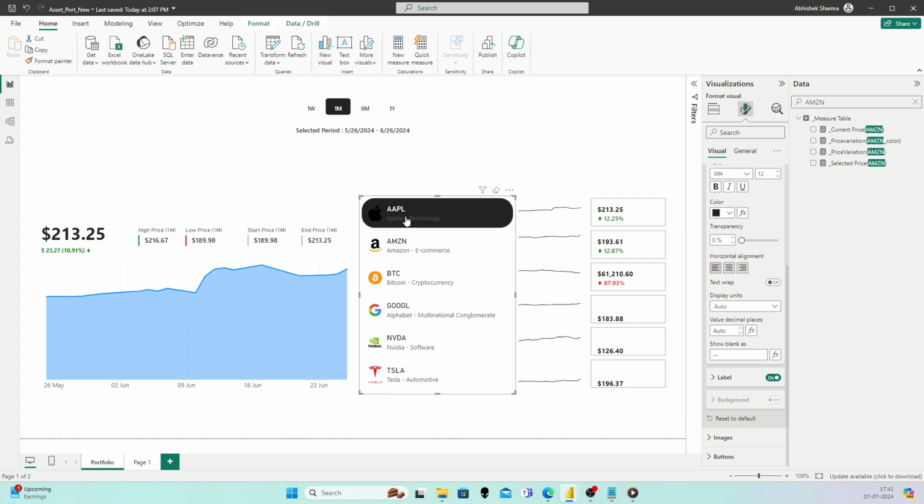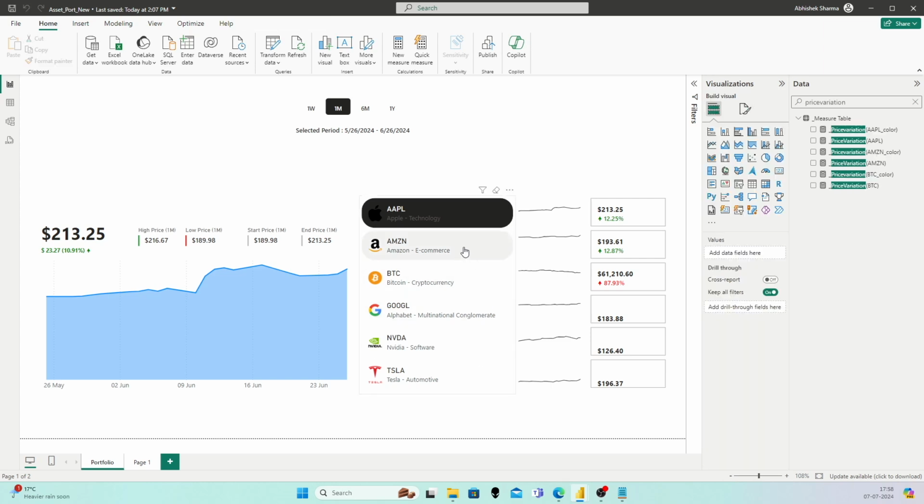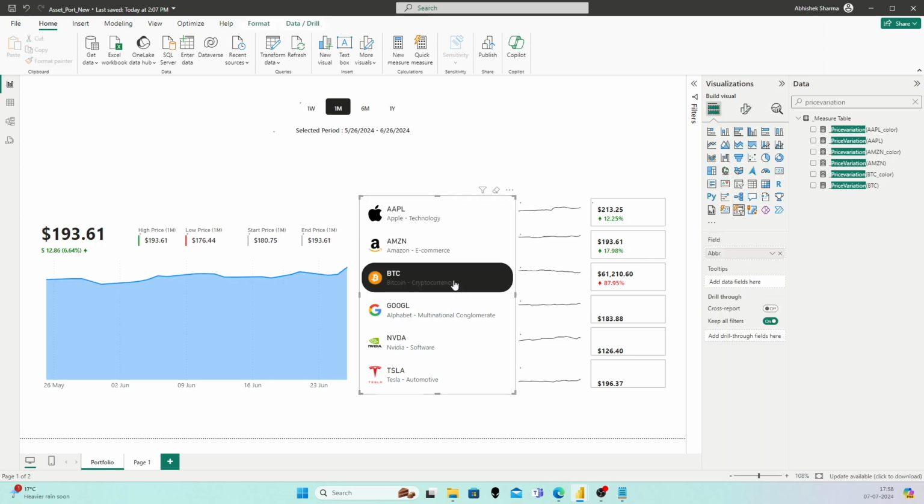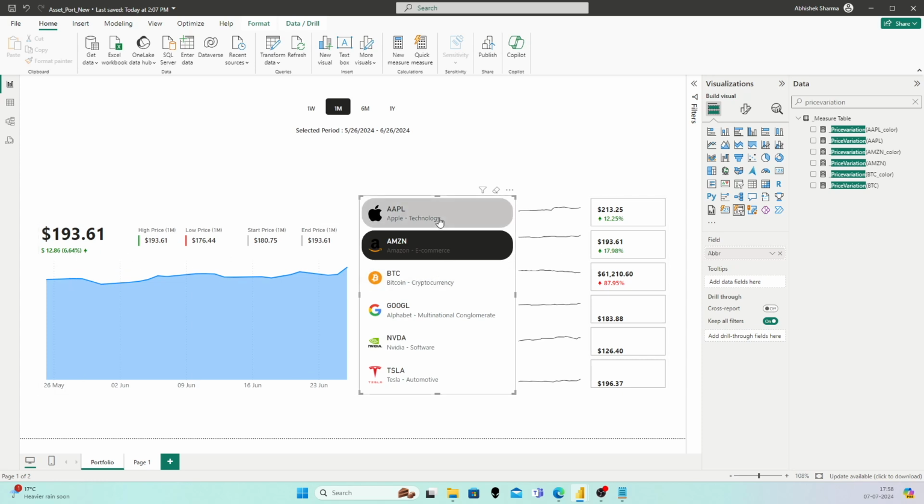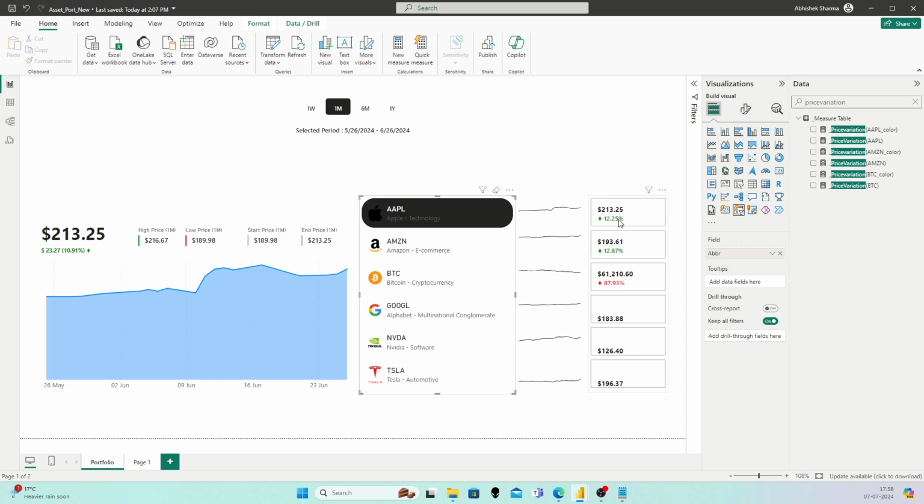the variation is 12.25. Let's see what's the problem. If I select Amazon, it's 17.98, but here it is 6.64. In Apple, the variation is 12.25, but here it's 10.91.